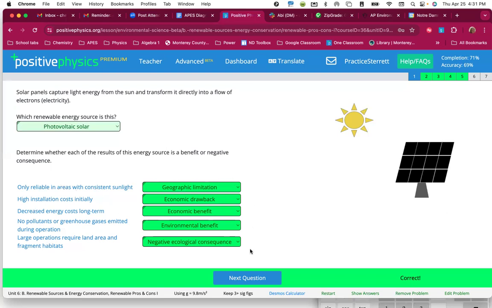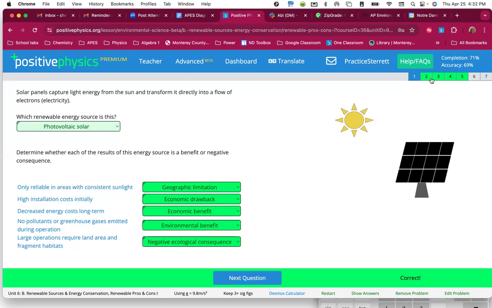And I found that for my students, it gave them a lot of confidence this year for writing FRQs when they saw questions like, given an economic benefit of this, that they also had been used to assigning that to things that are giving someone money or related to adding money to a community. And so they were comfortable coming up with those answers, or thinking about a negative ecological consequence. They had been comfortable seeing examples of what counts as a negative ecological consequence.